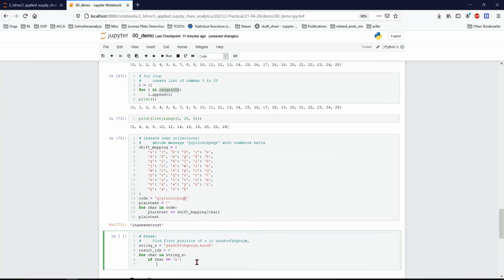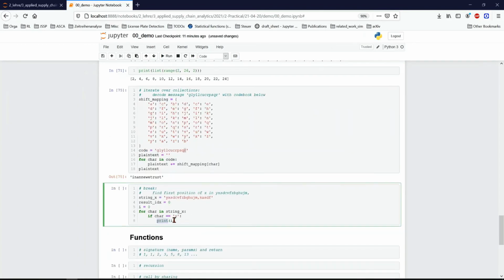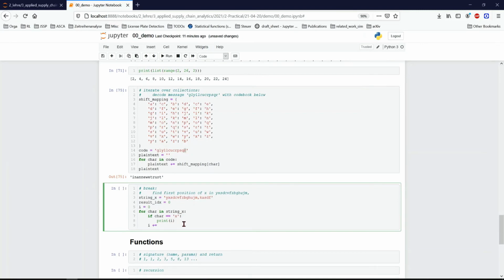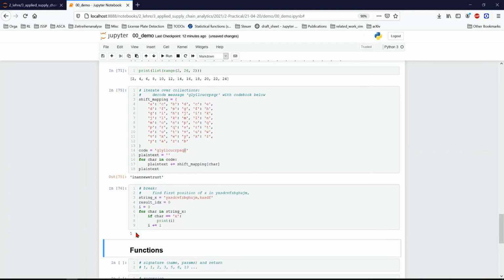Then we will print the index. Print, let's have a variable for the index. I is equal to 0 first, and then I will be our index. Print I. Yeah, and we want to increment this, so for each character that we encounter, we have a larger index. So I plus equal to 1. Okay, we should now get 1 as an output here. Let's see, and indeed it is. That's the index we were looking for.